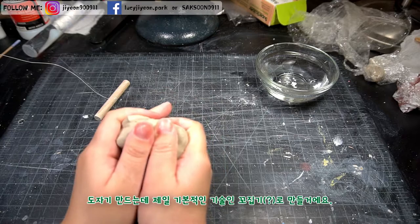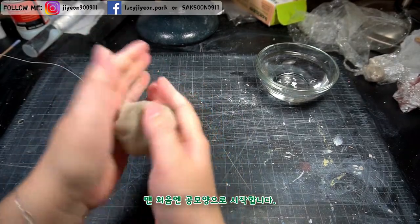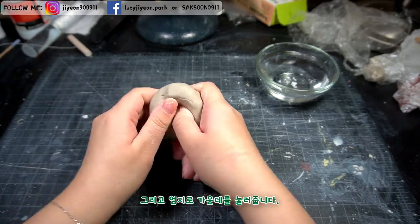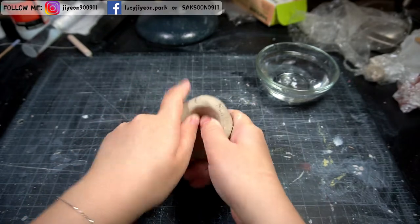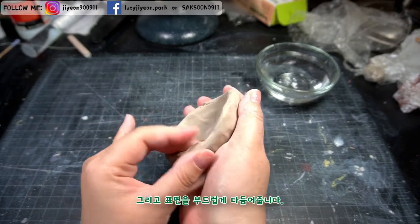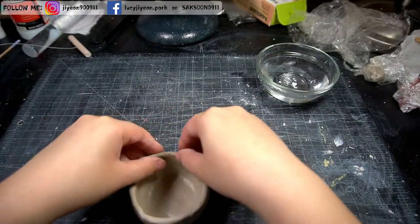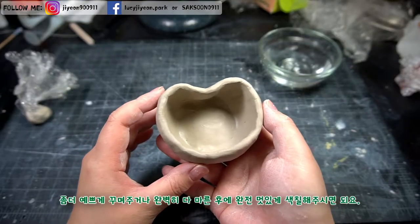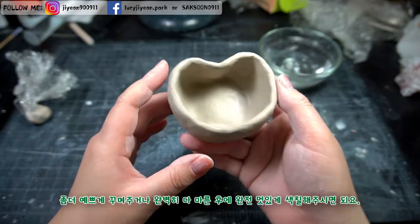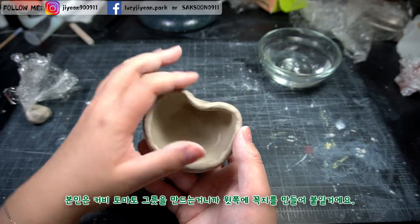I'm gonna use the very basic pottery technique called pinch pot. The process begins with a ball of clay and then thumbs are pushed into the center. Just pinch it with thumb and forefinger and then try to smooth out the surface. That easy. And then you just add more stuff to decorate or paint it in a super fancy way after it fully dries. Since I'm making the Kirby tomato bowl, I'm gonna add some stem on top of it.